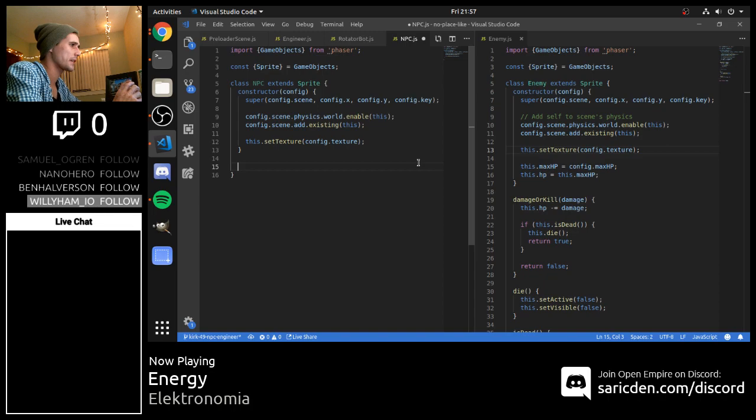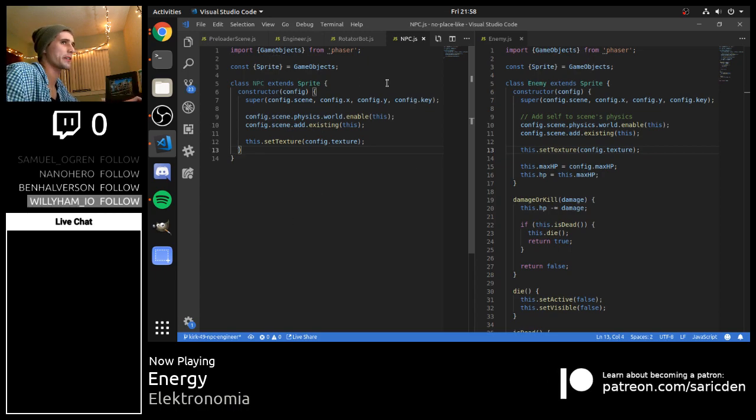So yes, let's see. First things first, I guess our NPC is going to need, I suppose, an update function that sets the, well, you know what, let's just leave it as this for now and keep it real basic.